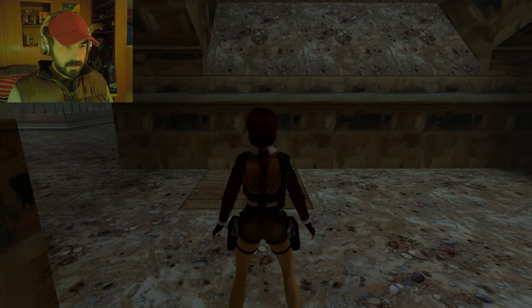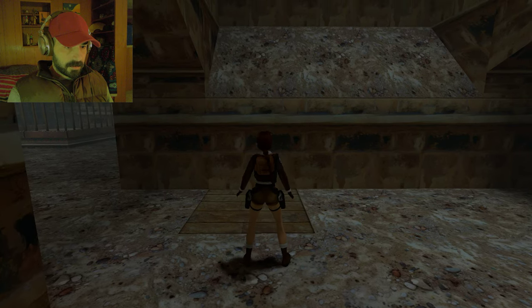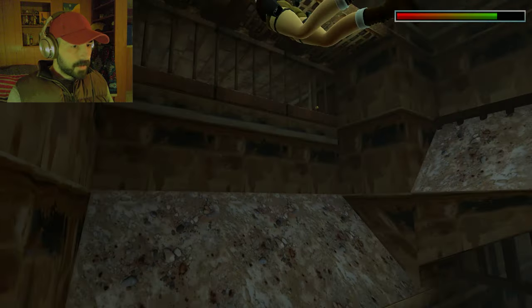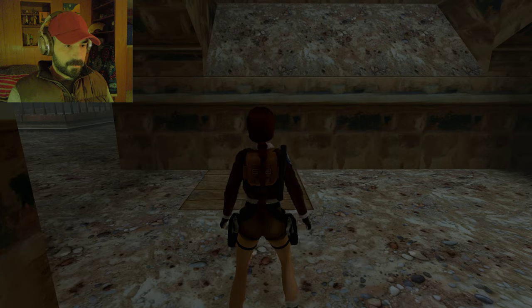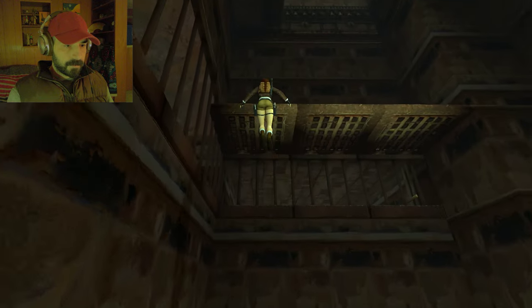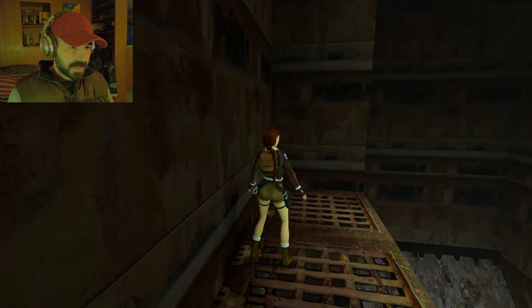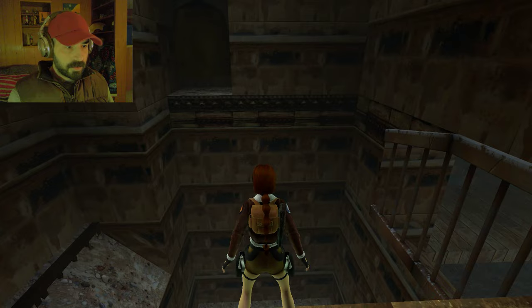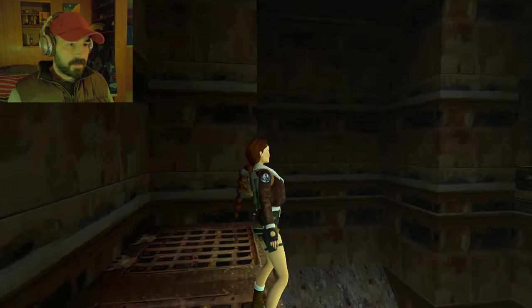Doing something incorrectly. Wait. No, no, no, stop hitting your head. Oh. Okay, that's it. You need to just step slightly at the edge of it. Okay, guys, you don't go farther, because if you go more, she will hit her head and she's not gonna grab.